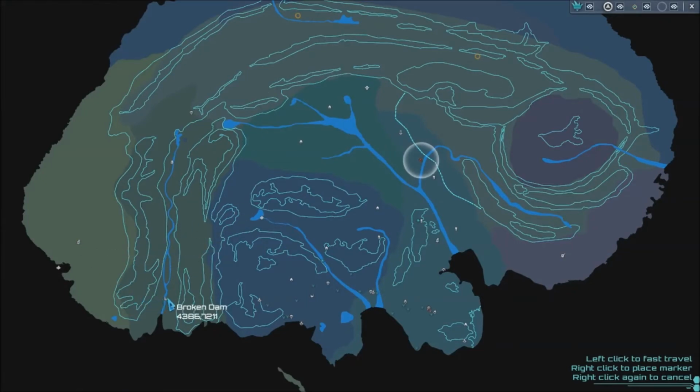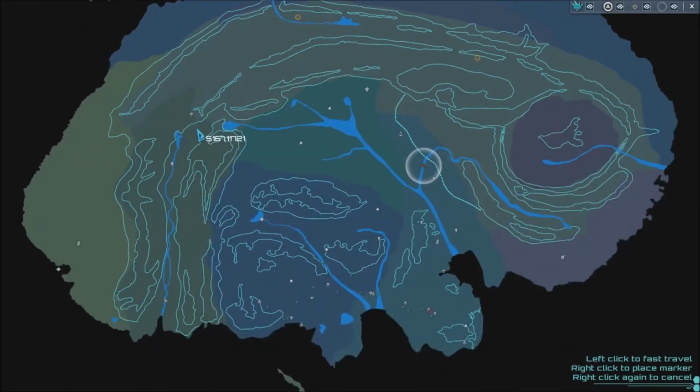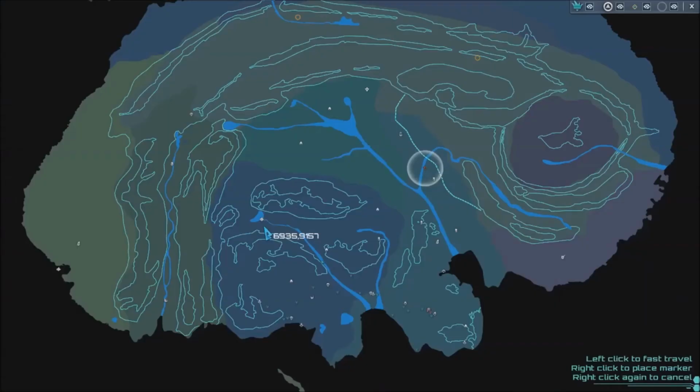And we are going back to Todd. I don't think it's marked as a virus spacecraft. There's one GRV, two GRV, there's a GRV way up north there. So we need the choppers for that. Let's get Todd and he'll point us at the next target.